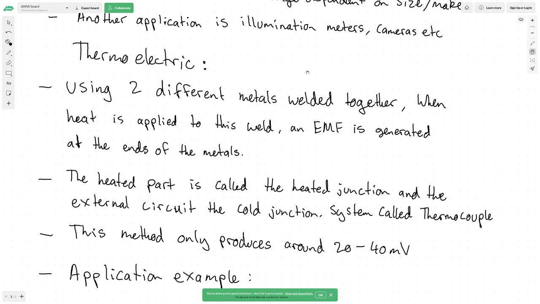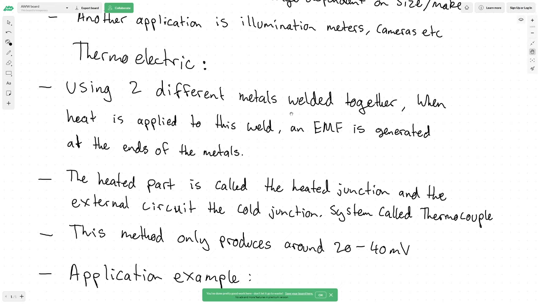This is thermoelectric. So basically, we have two different metals again, welded together. The reason for two different metals, if anyone is wondering, is that they have to have, I'm going to use the word potential difference. The make of most metals have different characteristics. Some are very good at being conductors, some are very good at being insulators and things like that. If you have two that are the same, there's just no potential difference between the metals. And that's the reason why we have to use different metals. But not to confuse you too much, the potential difference just means different characteristics.